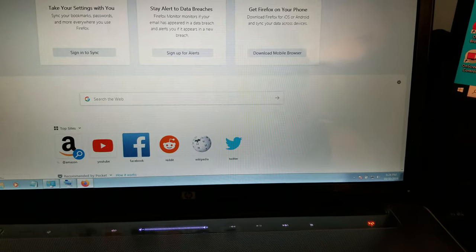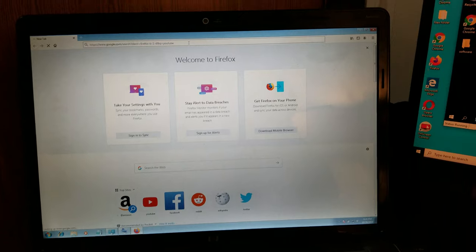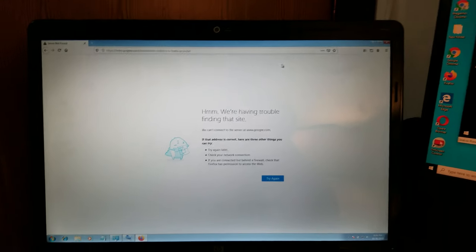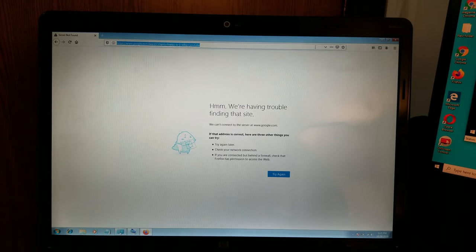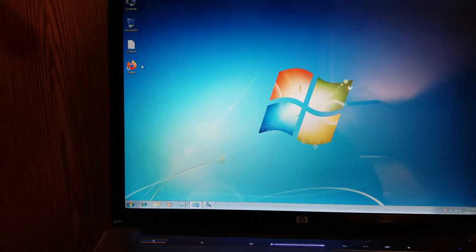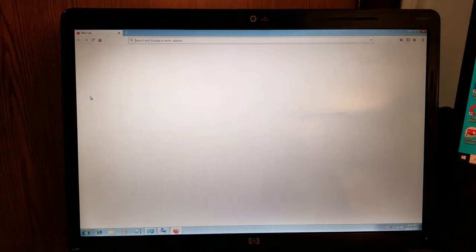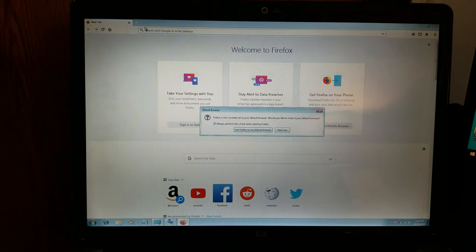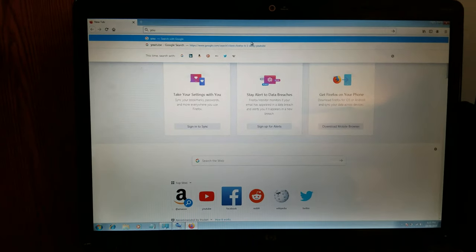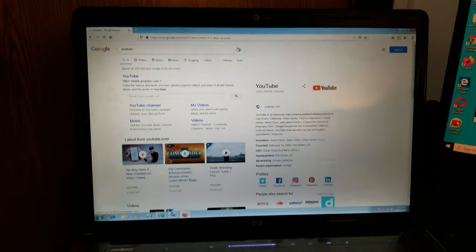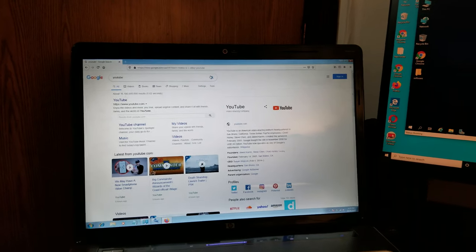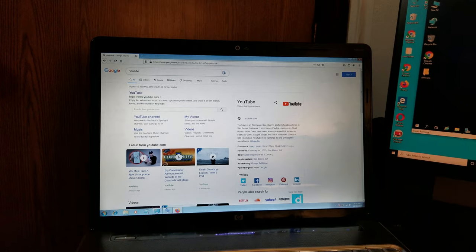So you see that orange light over there? I turned it off. And okay, let's turn it back on and see if we are able to. All right, so the Wi-Fi is working. It works over the Wi-Fi, not the Ethernet cable. I think I have to go and check the Ethernet connection or something. But you see, the Firefox is working now. We can end this video.